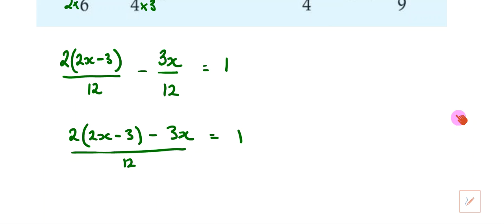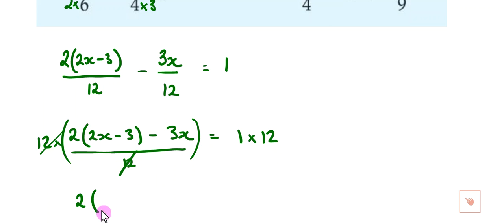Now I've got two approaches to this situation. I'm not going to go through it now. Well, what should you do first, actually? You definitely can expand the brackets and collect the like terms together, but this is a fraction, and a fraction is basically a division, right? So could we not deal with that first? Times by 12. So if we times everything by 12, we get rid of that.